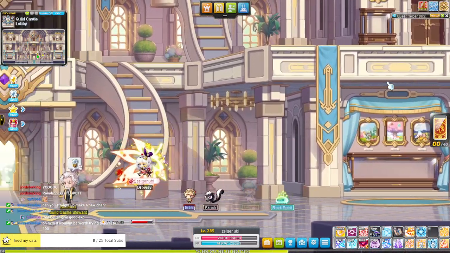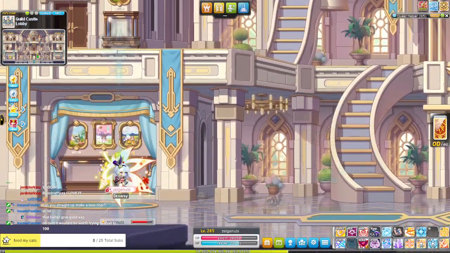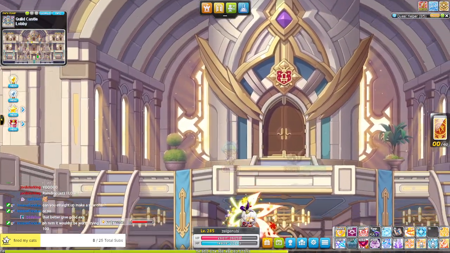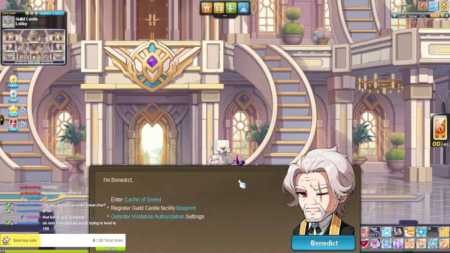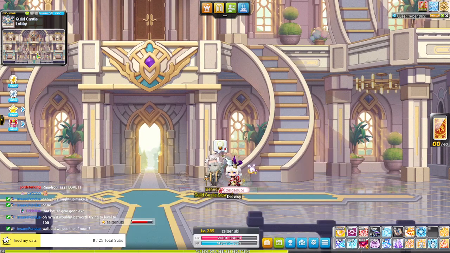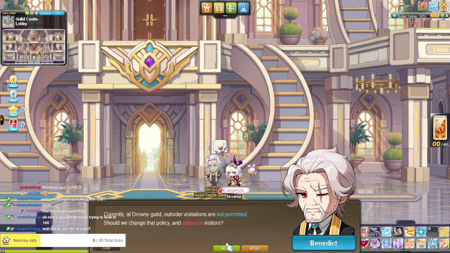Let's see what other rooms we have. That might be it for now. But I know there's some special rooms, so we can try to place those down. Oh, you can register again. I'm not gonna click accept because I'm pretty sure we've already given the room, so I don't want to break it. Okay.